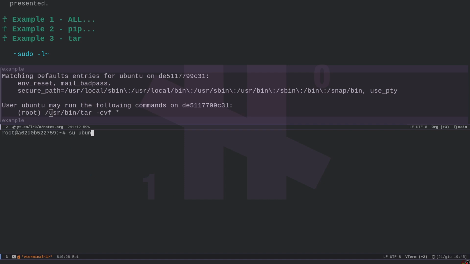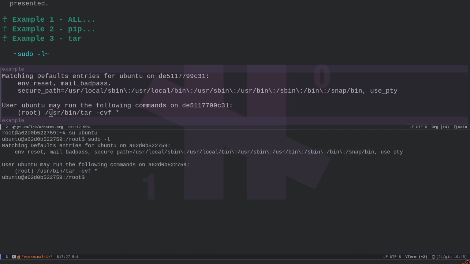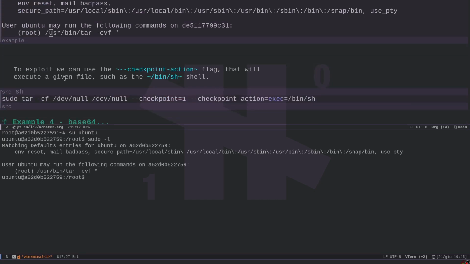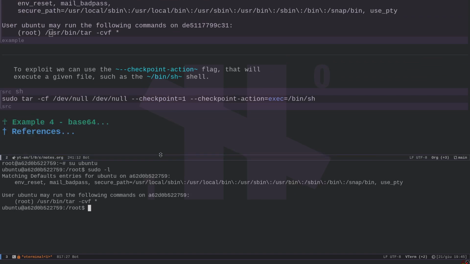So this is sort of like, okay, you can do tar as root. Now let's go into Ubuntu. Let's do a sudo -l, and now notice it is not the pip install anymore that we can use. It is the tar command that we can use. So how can we exploit this instead? It is much easier because it is a single line and we don't even need any extra script. So the line is this.